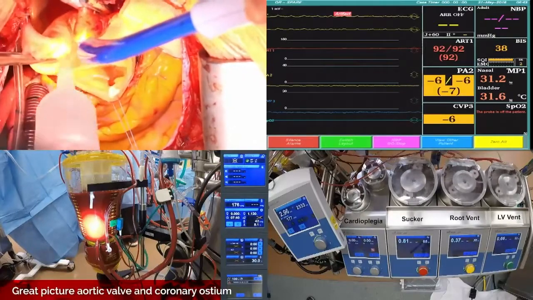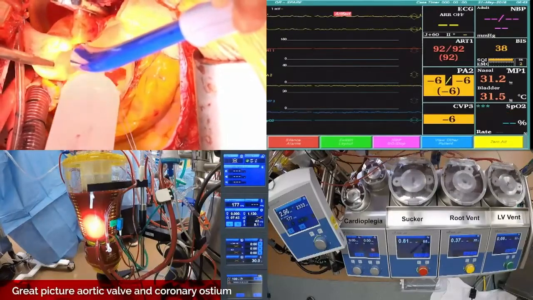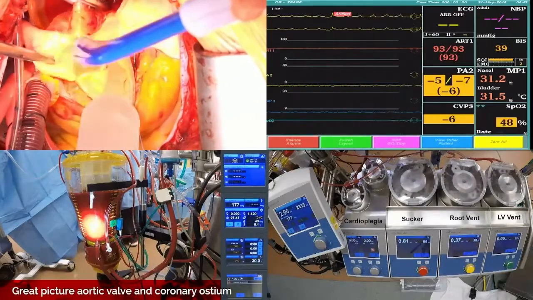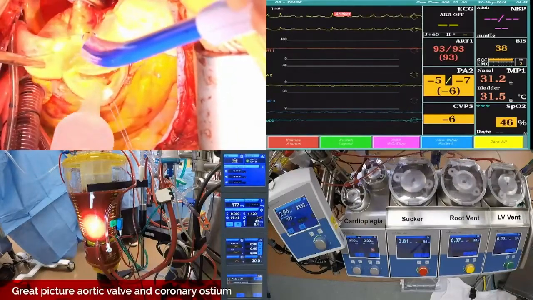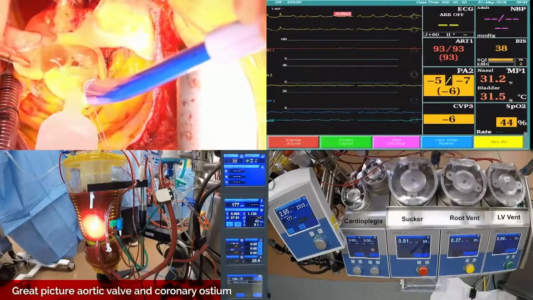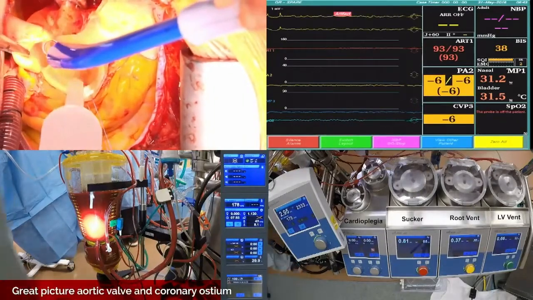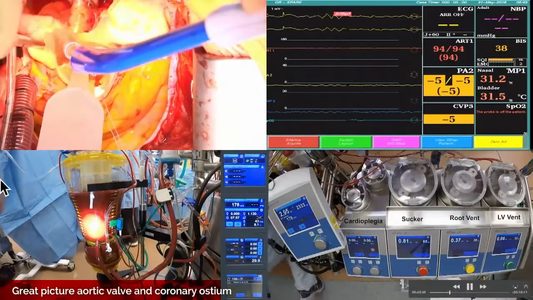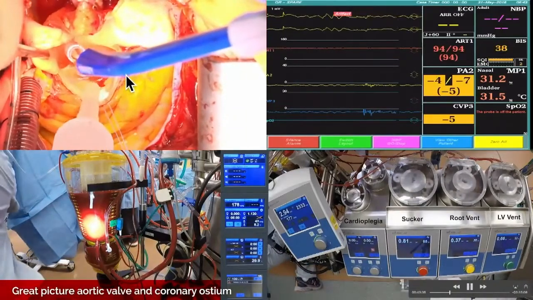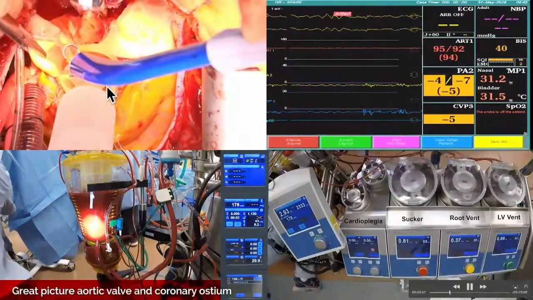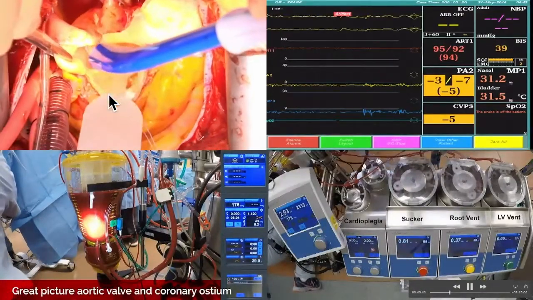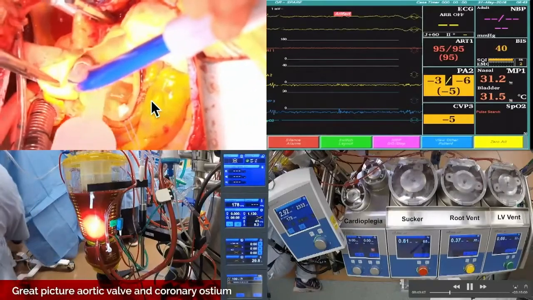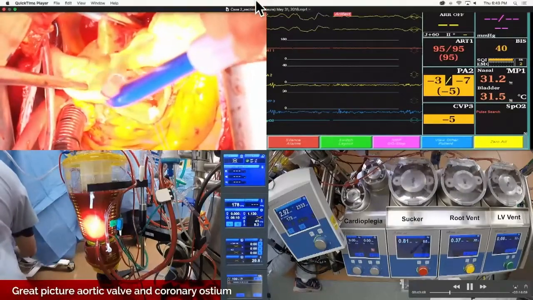I'm really trying to talk myself into leaving this alone, or maybe tighten up the commissures to save this valve. And right there at 6 o'clock where the Acepta is going in, you can see the right coronary ostium. It's huge. Right there. You can see the blood drifting in. I think in this one, blood came through the right coronary through the whole case for some reason, even though the heart was stopped and flaccid.